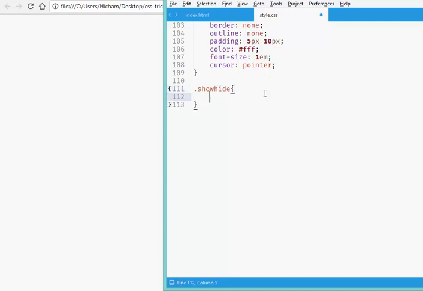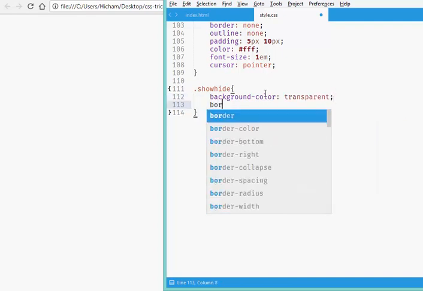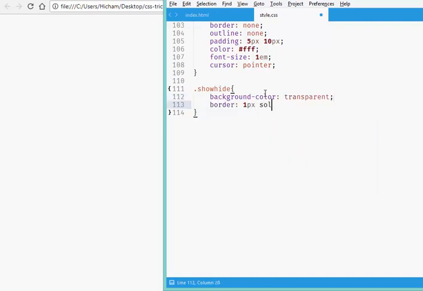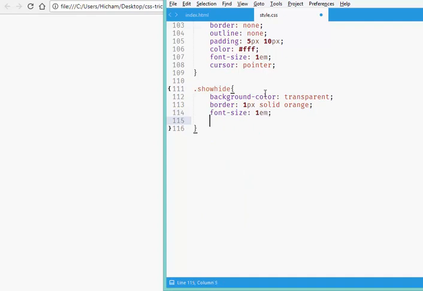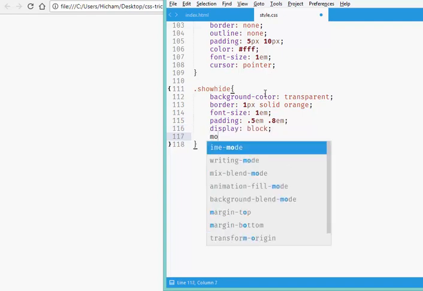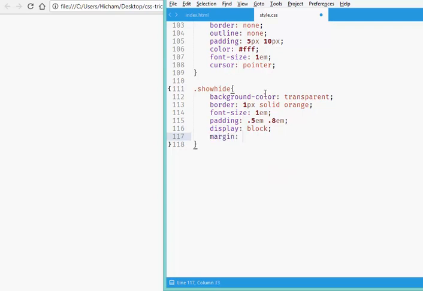Let's style it very quickly: the background color of transparent, and the border 1 pixel solid orange, the font size 1em, and the padding 0.5em and 0.8em. And let's say that I want to display it as a block, and the margin of 40 pixels also, just to make it center on the screen here.